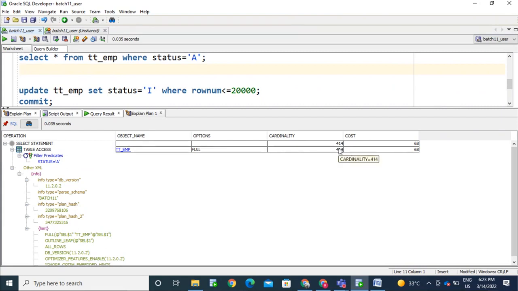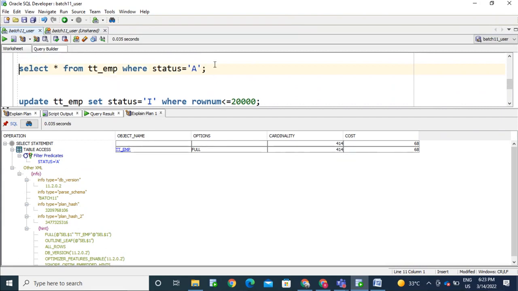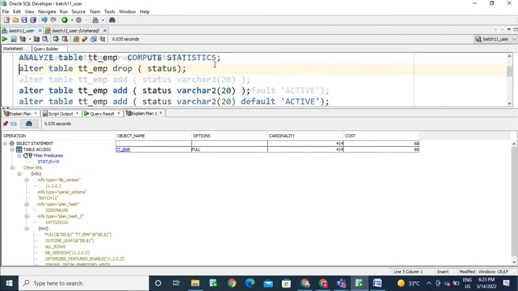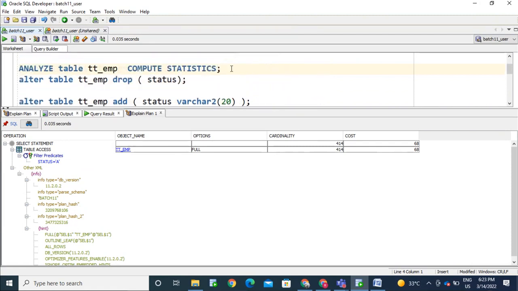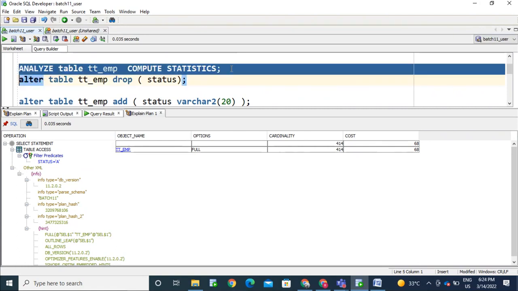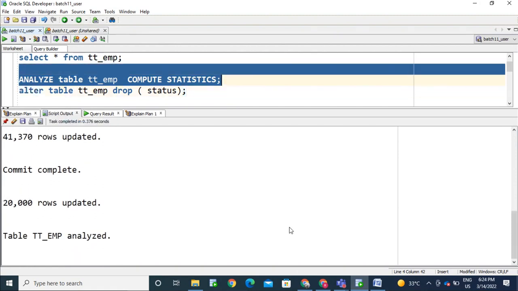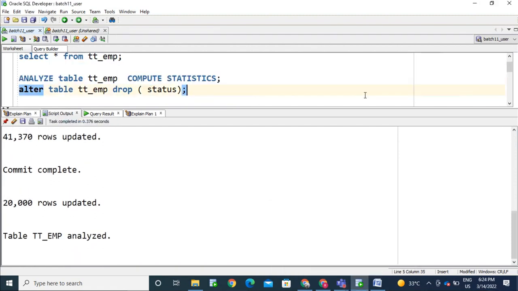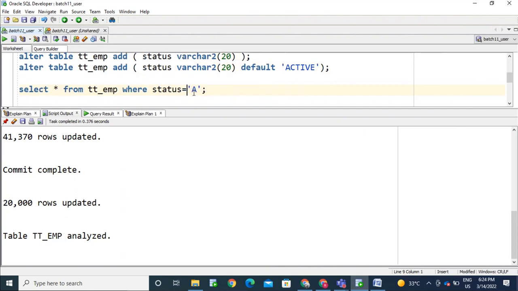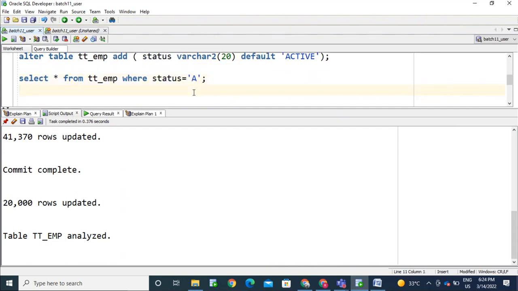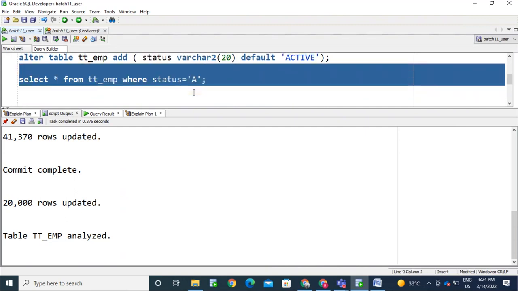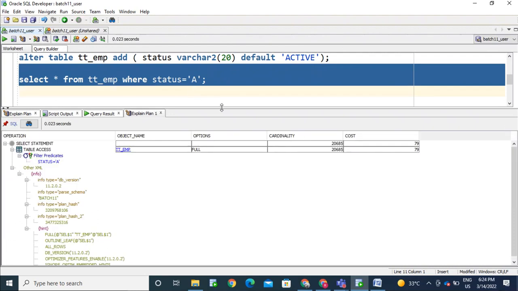Now if you analyze the table, so analyze the table now. Now the table has been analyzed. Okay, now see the data for cardinality. 20,685.